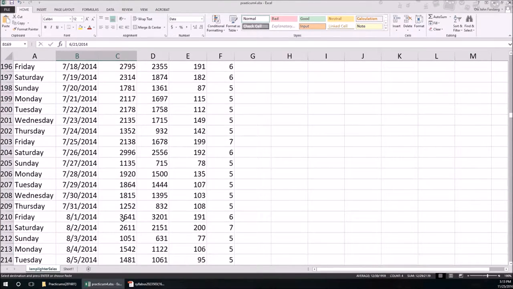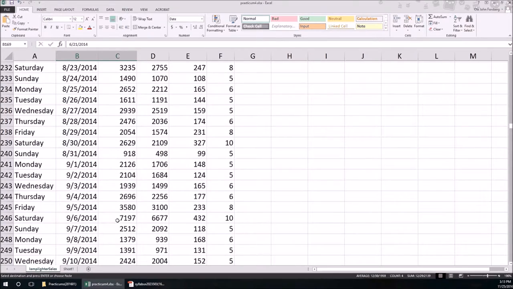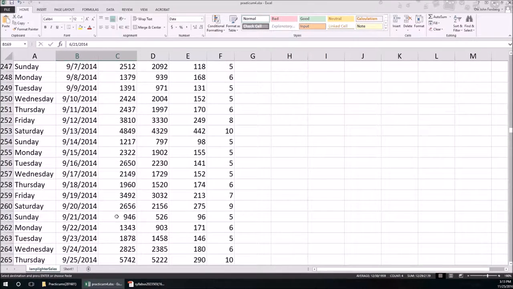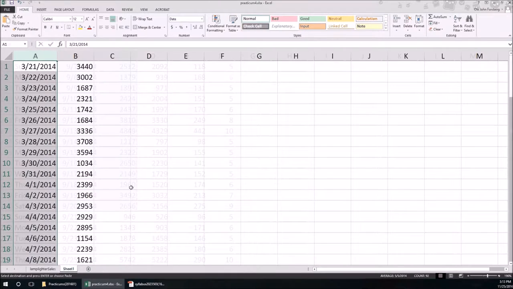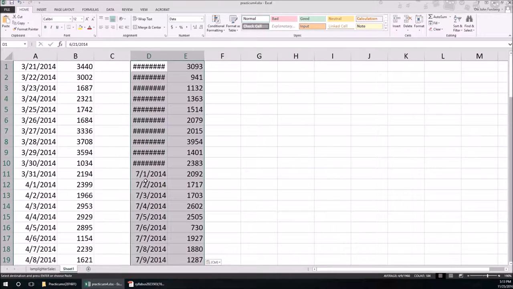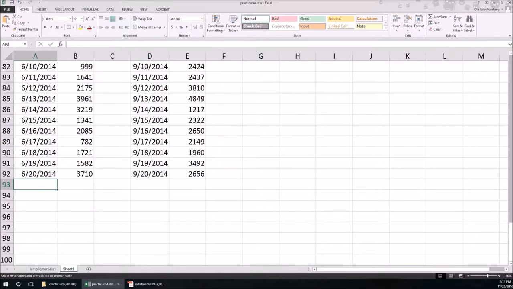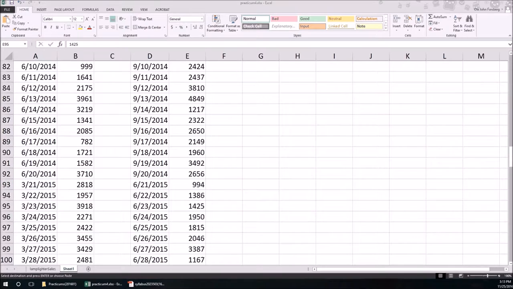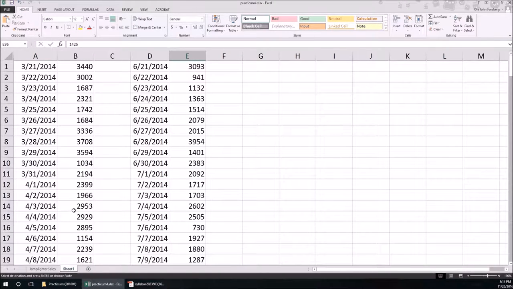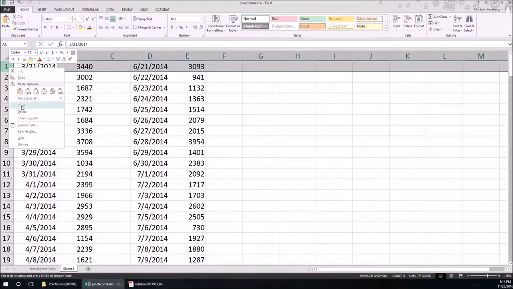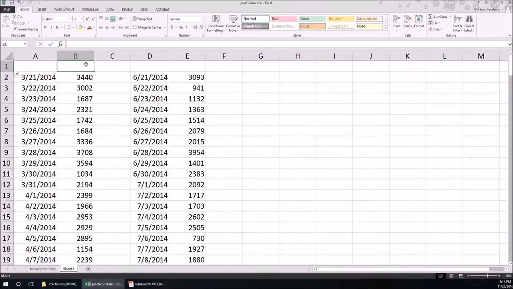Summer of 2014 takes us to the 20th of September. And that'll be the top of the next column. And then we'll do spring for 2015 and summer for 2015. And so there we are. I've got the date. For some reason, I carried over the date. I better put a header in there just to remind myself. So I'm going to right-click and hit Insert. And this will be spring gross sales. And this will be summer gross sales.